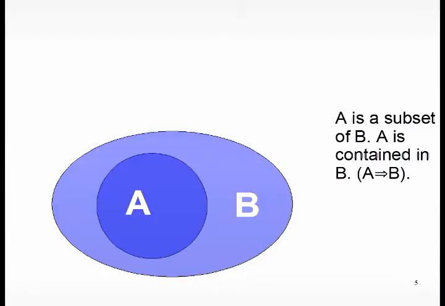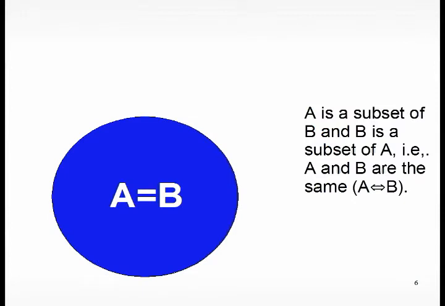Subset A of B is a set where being an element in A implies being an element in B. So a subset represents a logical implication. The two sets A and B are the same if B is also a subset of A. So two sets being the same represents logical equivalence.